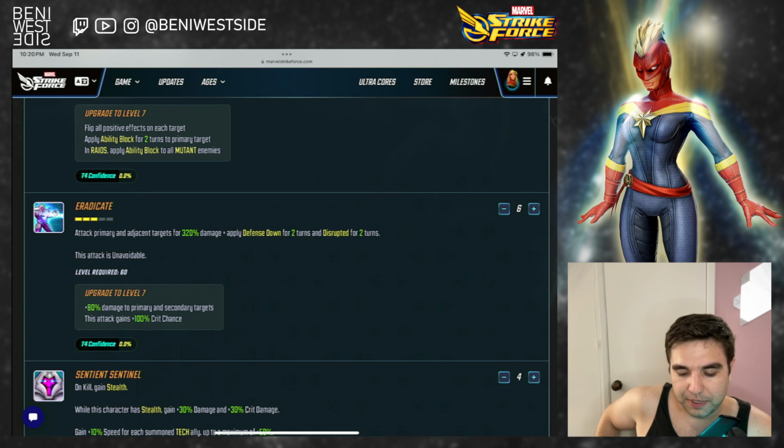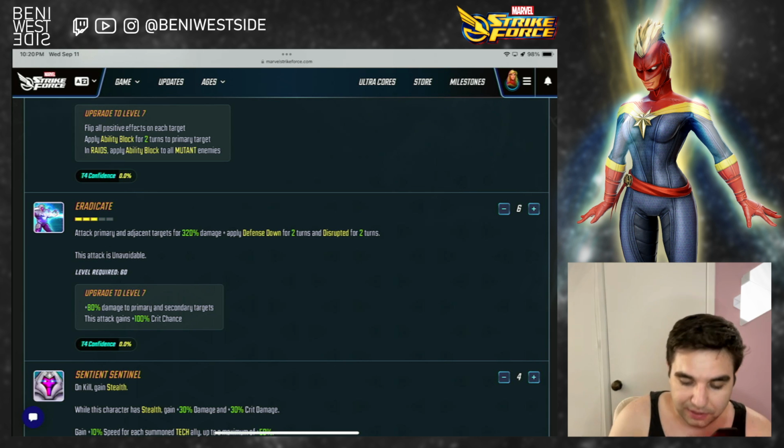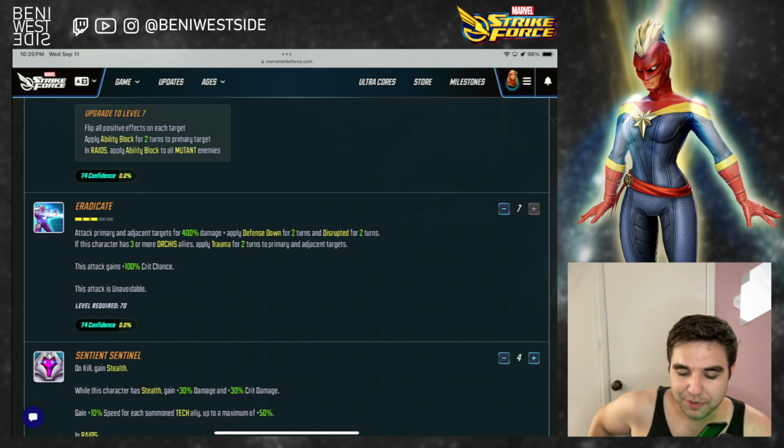The T4 upgrade adds damage, gives the attack 100% crit chance, and there's a hidden upgrade. It also applies trauma for 2 turns to all targets if he has 3 or more Orchis allies. This is a very nice upgrade. Is it essential? I would say this is borderline essential.